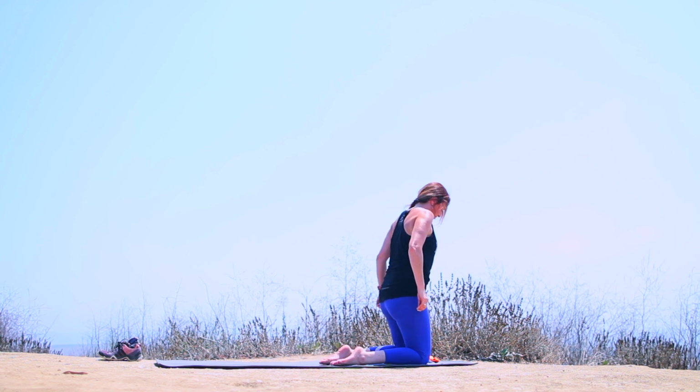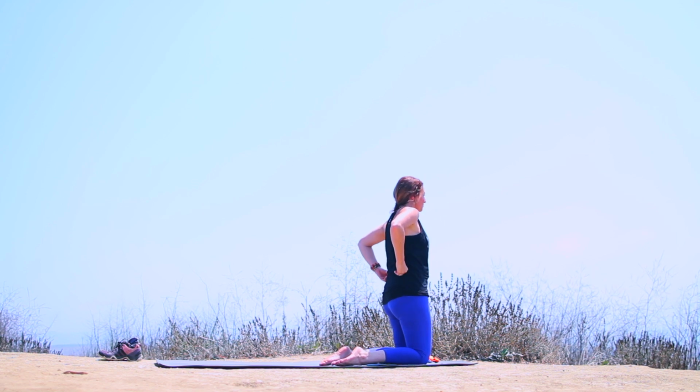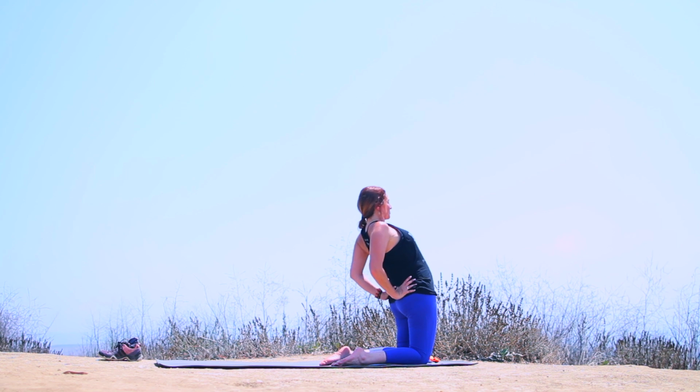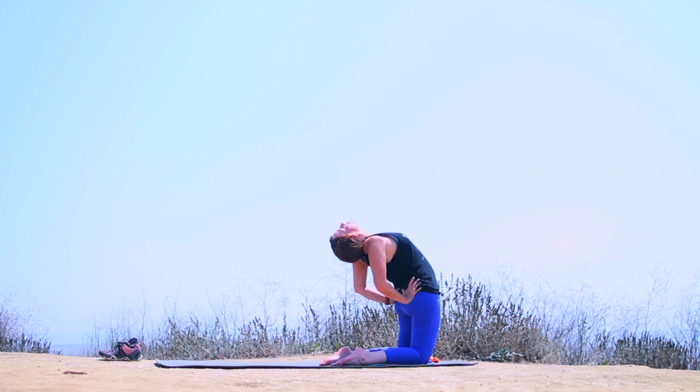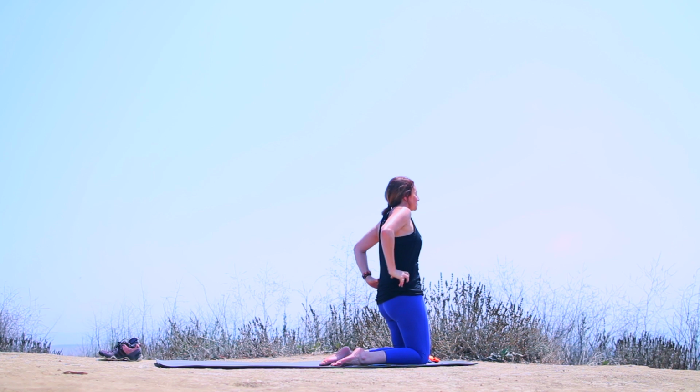So first, take your hands to your low back. Spin the inner thighs back like you're holding a block. Roll the shoulder heads back. Start to lean back as your hips gently press forward, as if you're lifting hip bones to lower ribs. Reach your sitting bones toward the backs of your knees. Squeeze the legs, come up both shoulders at the same time.